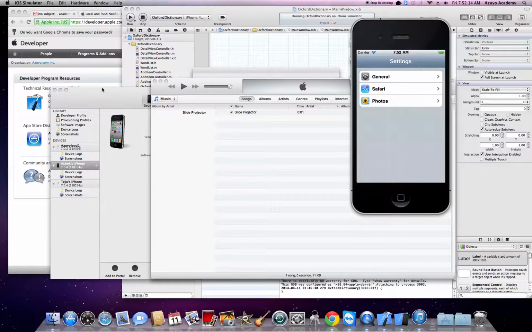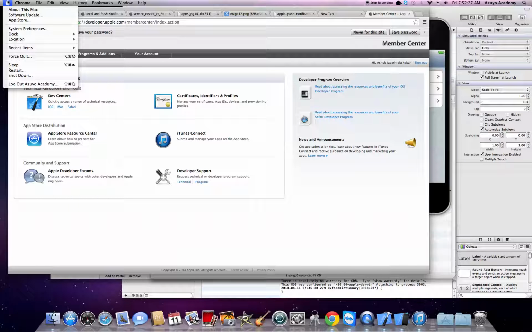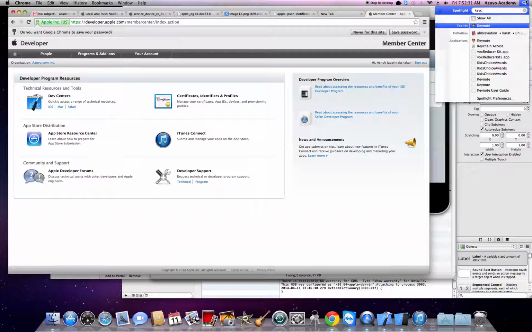Okay, so we'll get back to the developer portal. So even before we get back to the developer portal, this is the same as the certificate generation process. So we'll start from Keychain Access. Click on the search bar, type Keychain Access.